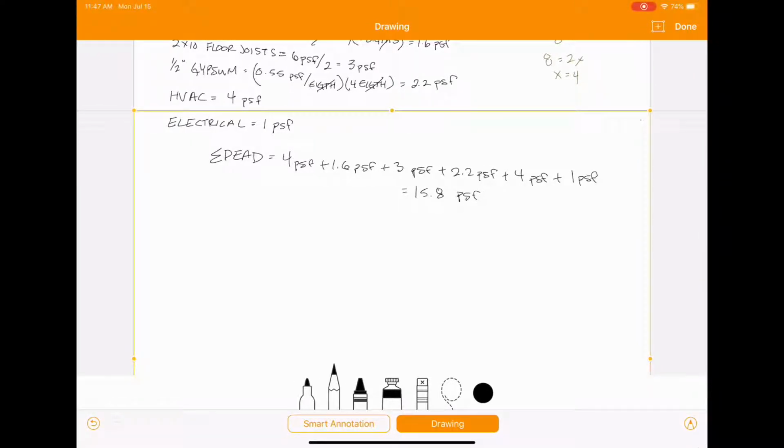So you're going to want to add in a little bit of collateral load. And this is where it's kind of under your own discretion about how much you add. Again, that's going to depend on what kind of structure you're looking at. If you're looking at a structure where they're really not going to be adding things to the ceiling, you don't need to add that much.